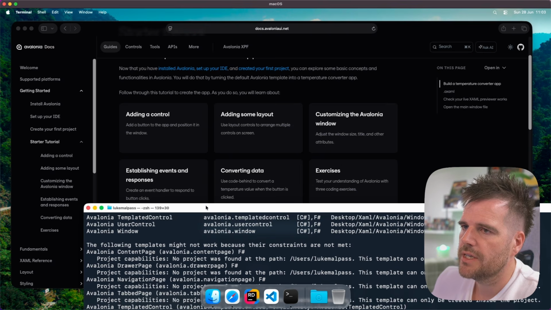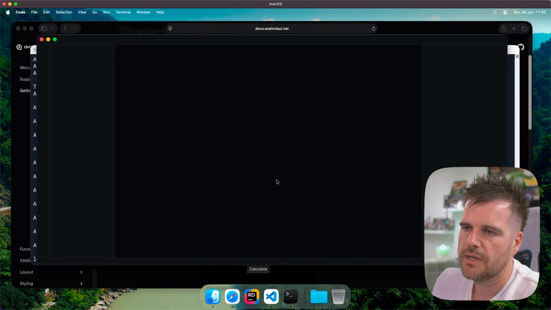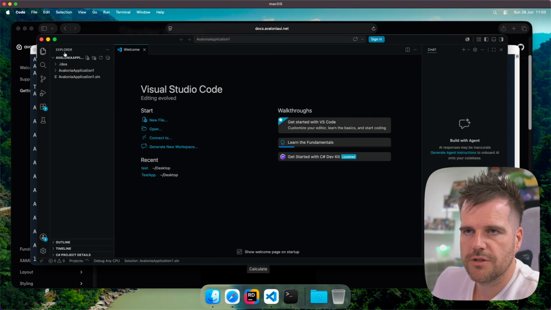And then personally, I'd probably recommend making an Avalonia template from command line when you're making a new project, because if we use something like Visual Studio Code, it may or may not use the underlying .NET tools to create a new project. So if we wanted to make a new project in VS Code, I think, to be honest, you have to use the command line anyway.